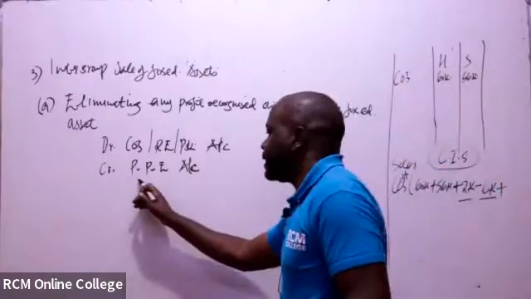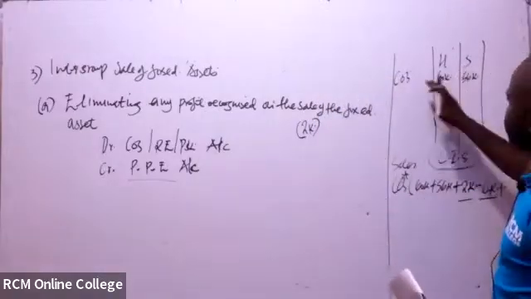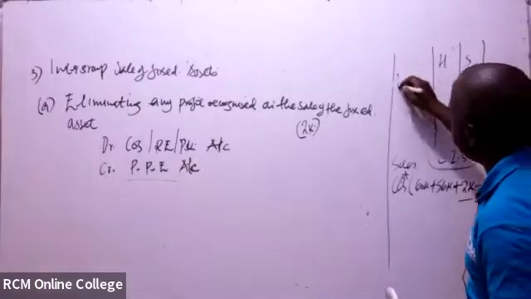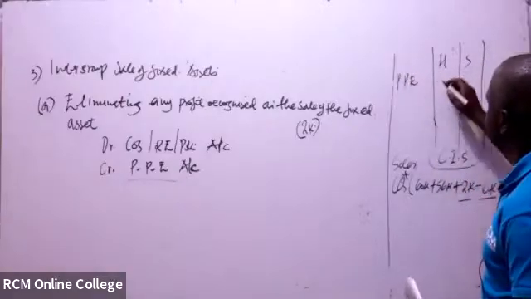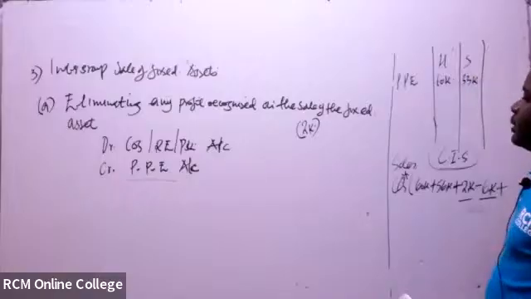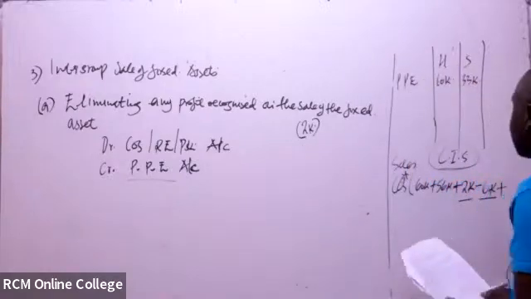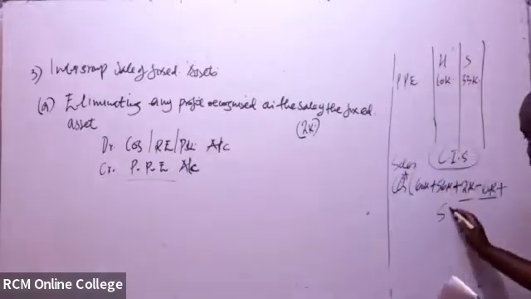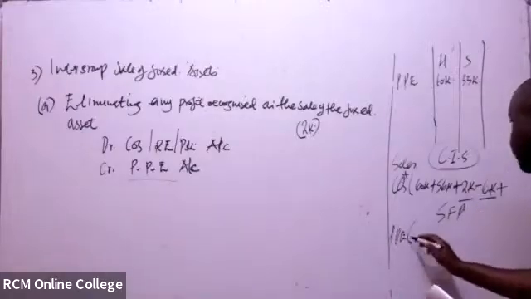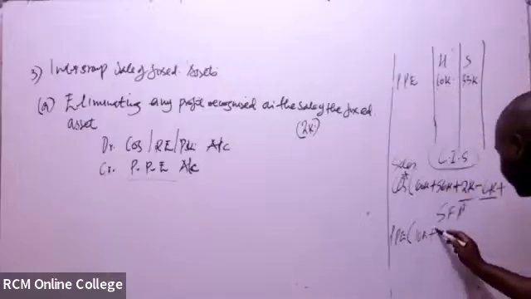For this item, it appears in the statement of financial position. So in the statement of financial position, this is what the question will be giving you. It will tell you that the property, plant and equipment is maybe 10K. For this one is maybe 33K. So if you've calculated this one to come to 2K, when we'll be consolidating, now note this one. It is now the statement of financial position. We'll be saying property, plant and equipment. We are going to add 10K. We are going to add 33K.